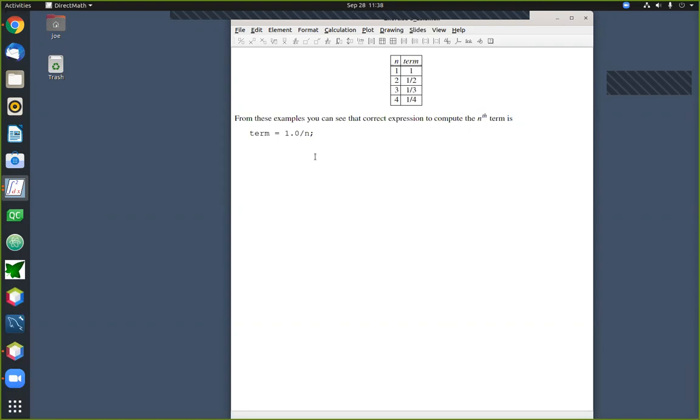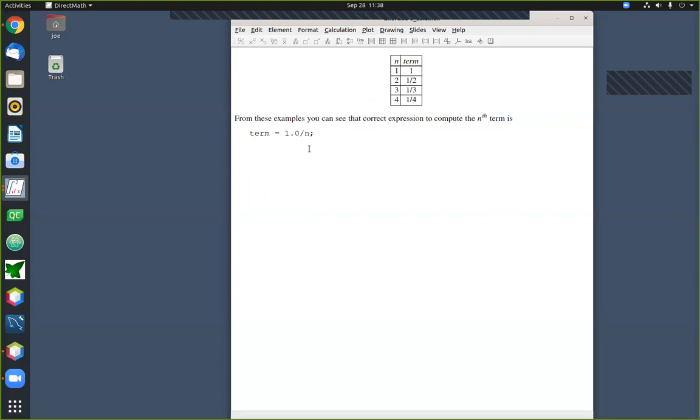All right, so the fix for that is, especially when you're doing a division, make sure that at least one part of what you're computing does not look like an integer. So here we fix that by making the numerator look like a floating point number. As soon as at least one of the two numbers in the division is not an integer, you don't get integer division, you get ordinary division, and it starts producing the results that you expect to see, and the summation works correctly the way that it should.